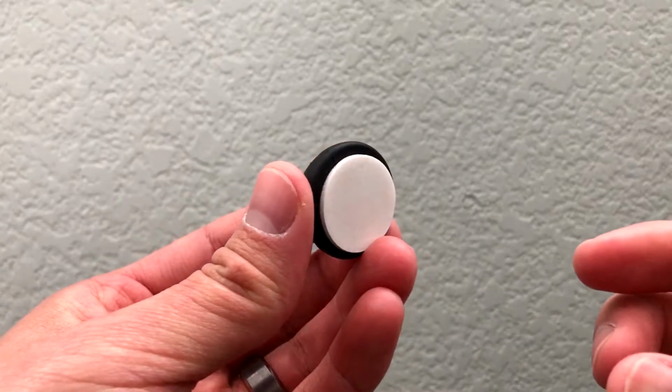Since the bottoms are sticky, you only get one stick and that's it. One suggestion I think is to maybe use Velcro instead. That way you can move them around if you need to. And that's basically it for the cons. So on to the pros we go.